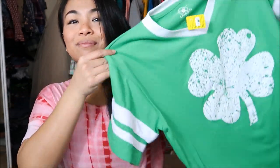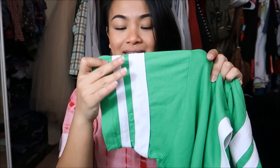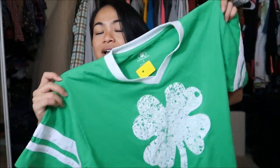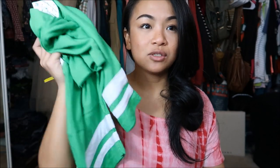The next thing I have is actually something I can use next year or just to wear around the house. This is by Gas in a size large, and it is this green St. Patrick's Day Irish four-leaf clover type of shirt. I'm really digging this style of shirt lately — it's like a baseball tee or jersey tee. This was originally $3.99, but it does have a hole on it, so this was 25 cents.